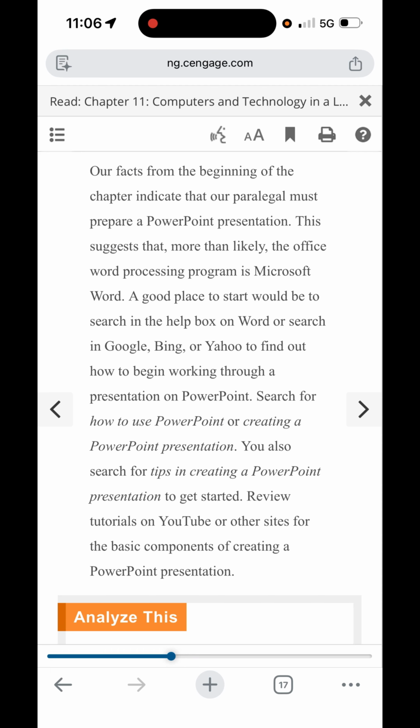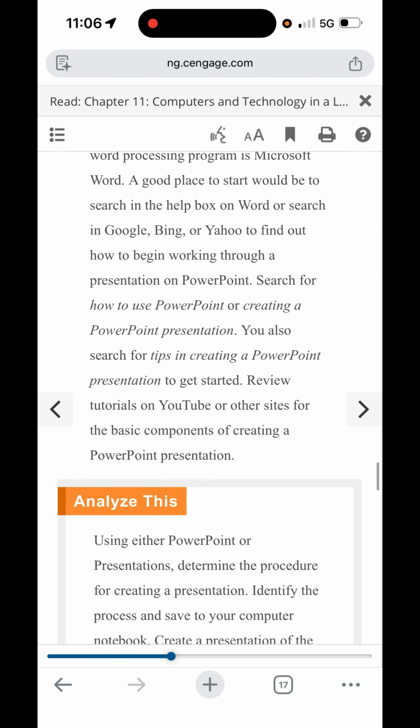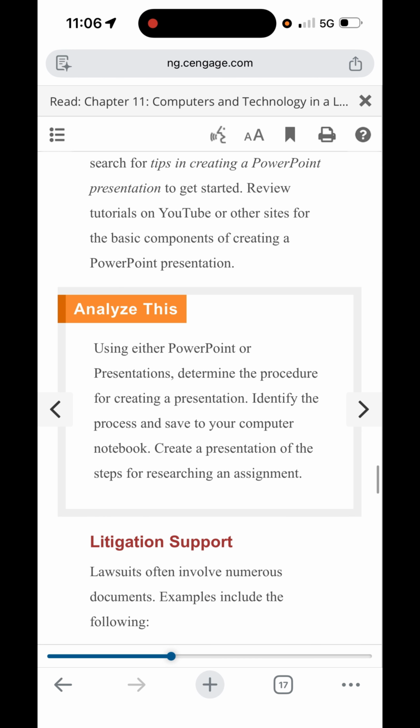Search for how to use PowerPoint or creating a PowerPoint presentation. You can also search for tips in creating a PowerPoint presentation to get started. Review tutorials on YouTube or other sites for the basic components of creating a PowerPoint presentation.